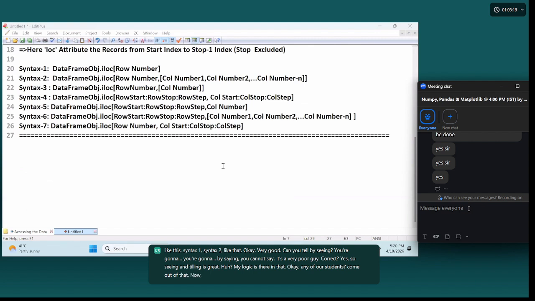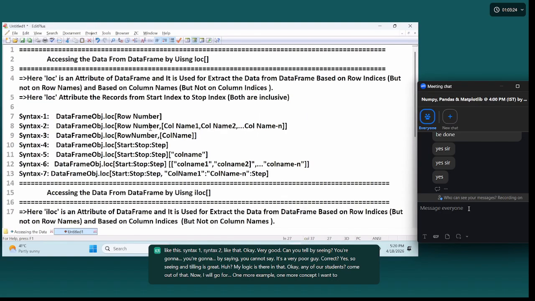Now I will go for one more example, one more concept I want to introduce. Today a lot of fun is there. Saturday now. Generally, this much fun is not there in my class.